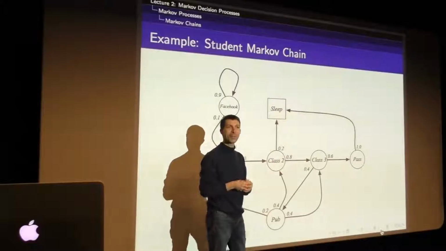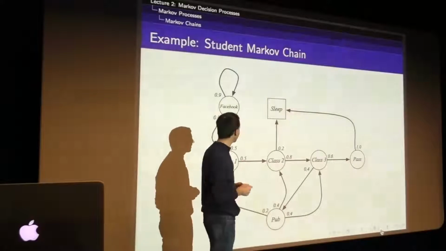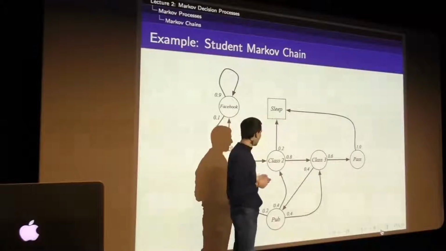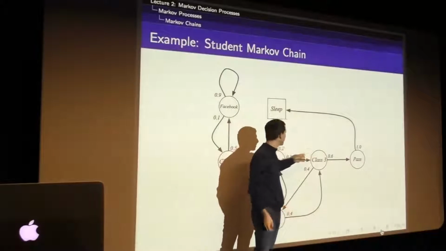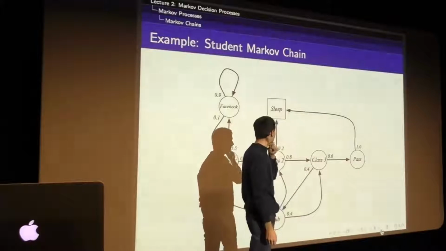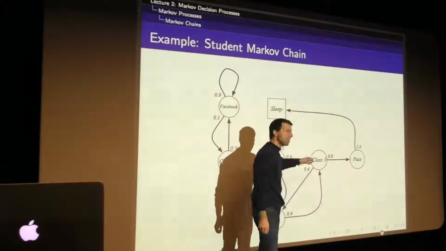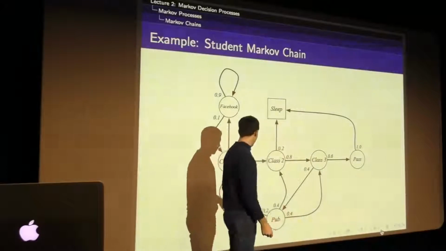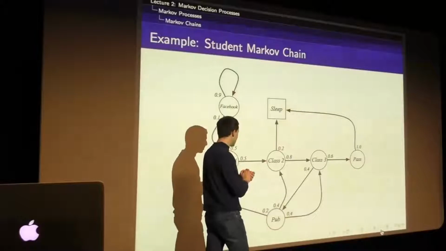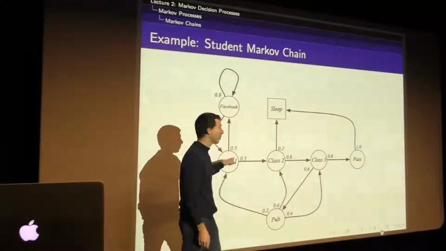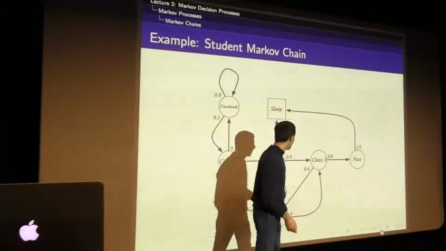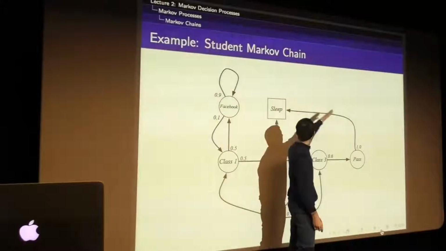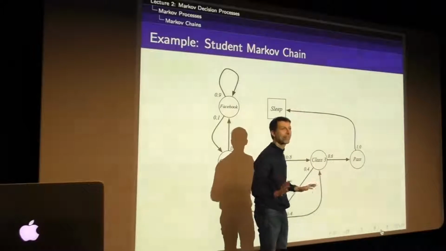Unfortunately, maybe we're talking about something really tedious like Markov processes, and then you feel a bit sleepy, so there's maybe a 20% probability you fall asleep, but an 80% probability you make it through to the final class. At that point maybe you think, yeah, I'm doing really well, and you get a bit excited and go off to the pub. If you go to the pub and drink a few beers, you might end up regressing back to class 1 or class 2 because of all the things you forget. If you don't go to the pub, there's a 60% chance that you'll pass, and then after that you can go to sleep and everyone's happy.